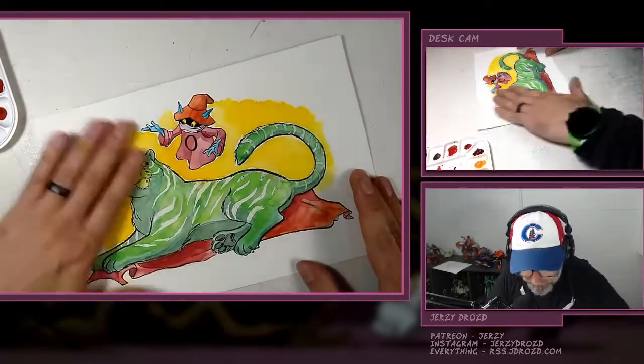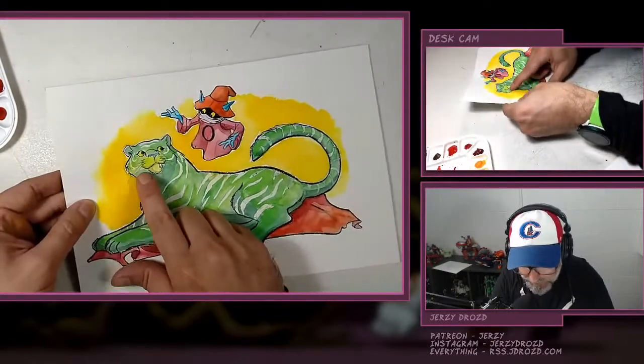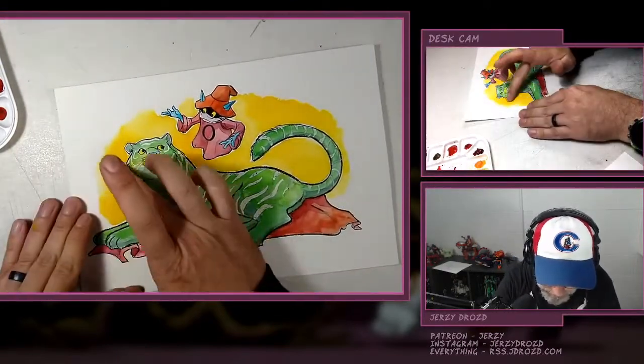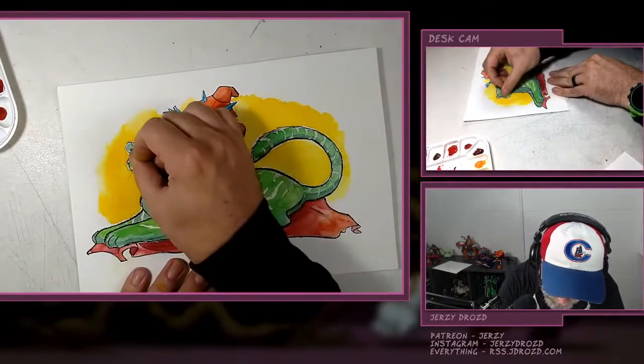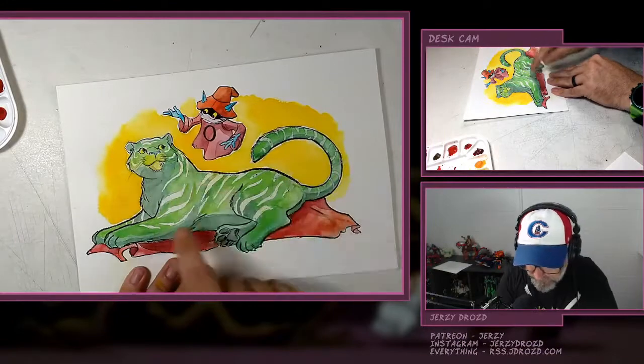I love that idea. Yeah, see, I spread some of that yellow paint into Cringer's face there by accident. Let's see if I can... That'll be okay, because I'm going to make these stripes orange anyway.